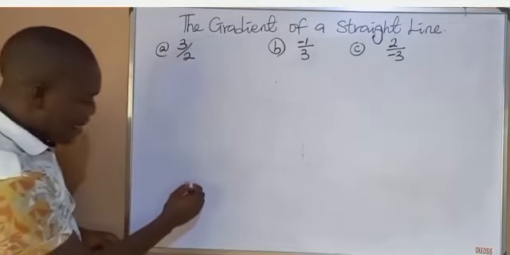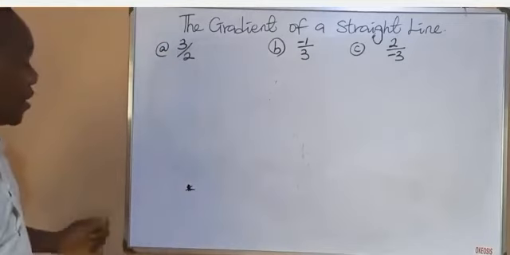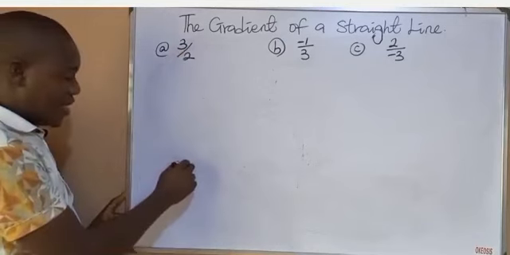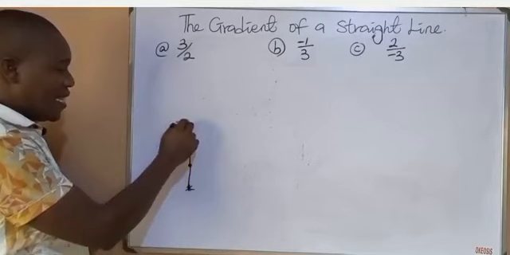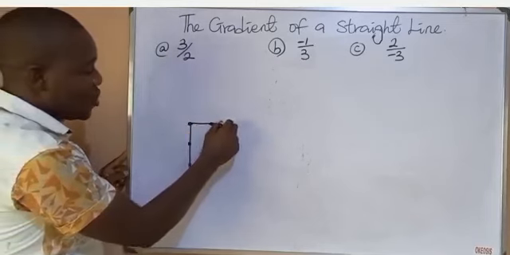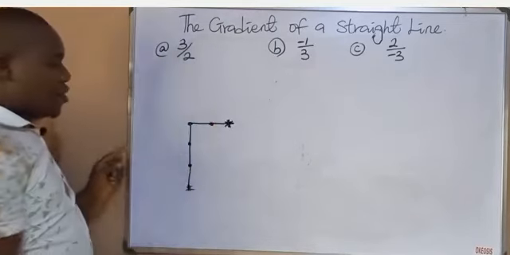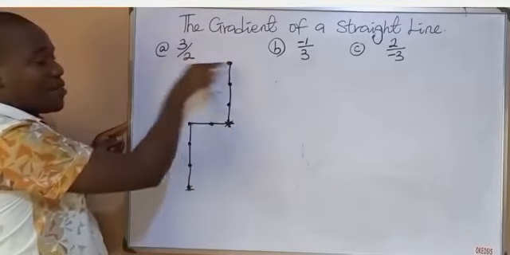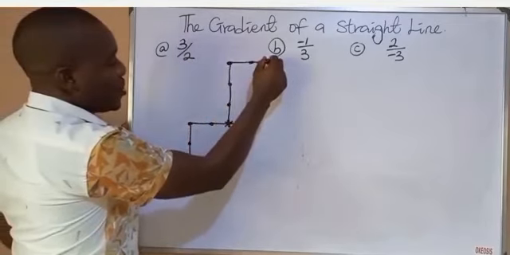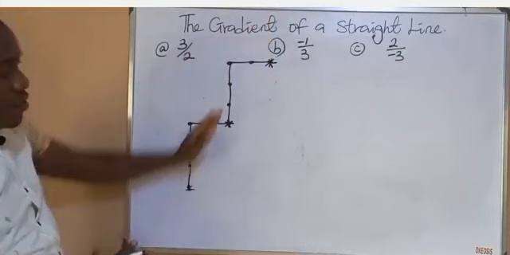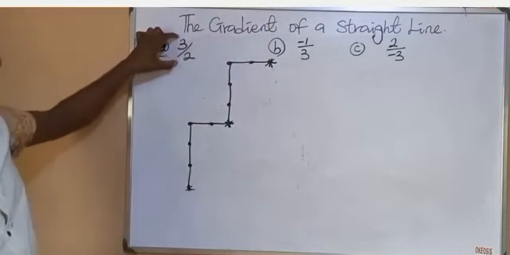For instance, if I start the line from here, the next point will move 3 steps towards the y direction, 1, 2, and then 3. And then move 2 steps towards the x direction, 1 and 2. So that point will be here. And then from this point, it will move again 3 steps in the y direction, 1, 2, and then 3. And then move 2 steps in the x direction, 1 and 2. The next point will be here. So we can join these points with a straight line. You can see it moved upwards because it is a positive gradient.